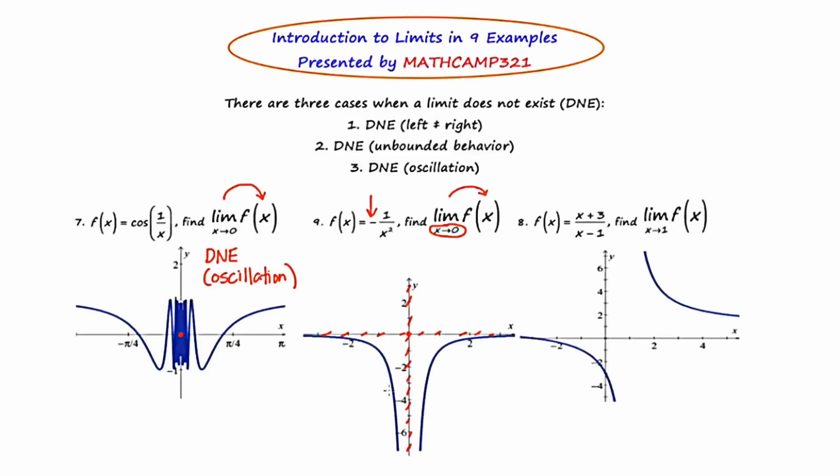But if you jump to the left and then follow along, as you get closer and closer, as the x-values hug in tighter and tighter, the y-values get lower and lower, but they just keep going forever. And the same thing happens when we jump to the right to the curve. As these x-values get closer and closer to zero, the y-values just keep dropping and dropping forever. So if you had to take a pick out of which of these three reasons the limit does not exist, which would you put for this one? Well, if you guessed DNE unbounded behavior, you'd be correct. So it's worth noting that writing DNE is not sufficient, you have to parenthetically give the correct justification.